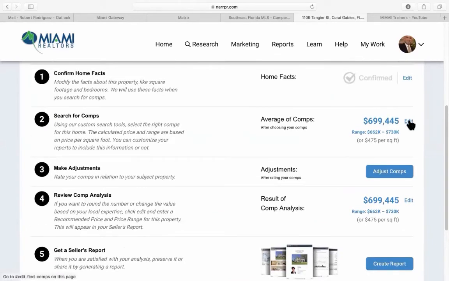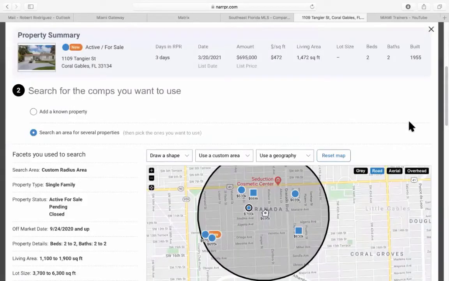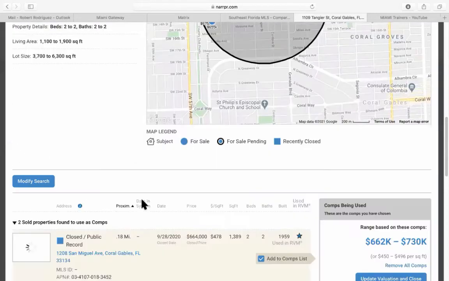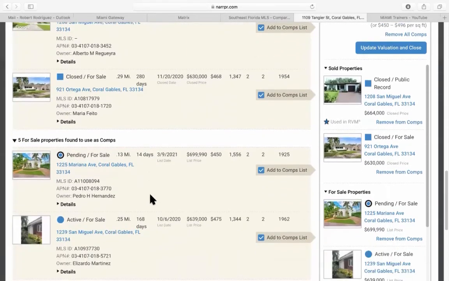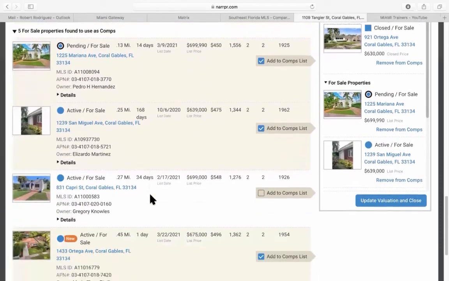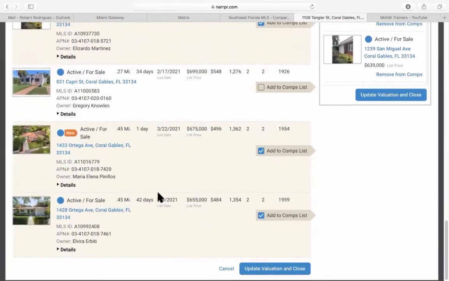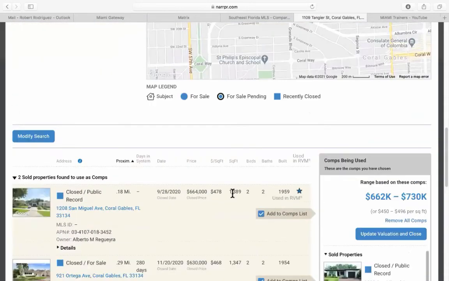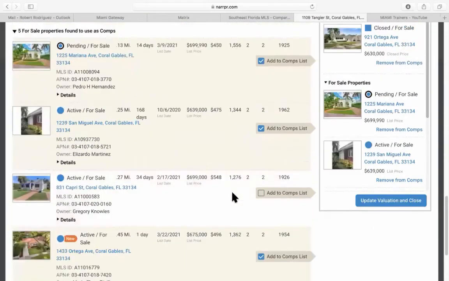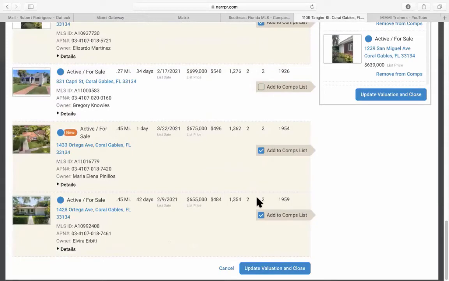It's simple. Click on edit, okay? Look at your comps and see which ones, all right, are going to give you the highest rating. So for example, these two active listings right here at 496 a square foot and 484 a square foot are raising the value of my comp analysis. If I remove these two, all right, we'll start with 496.